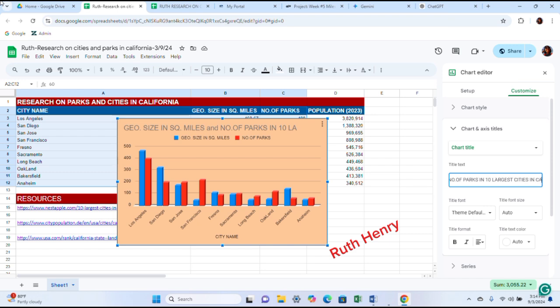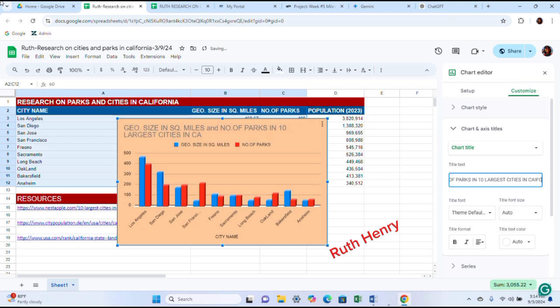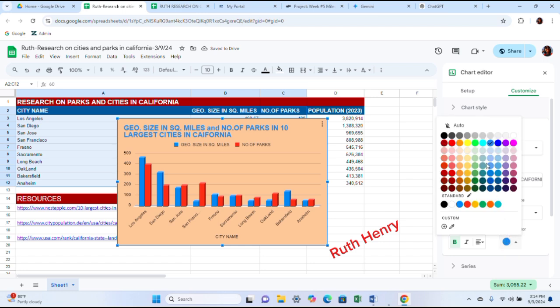So after doing the graph, so that title, you can change the color of the title. Yes, you can add color to the title. And for you to add color to the title, it's just for you to click on this text color. And when you click on text color, it's going to add color to it. Then you add any color you want. You see, like I just added blue. So you choose any color that you know will look nice for your work.